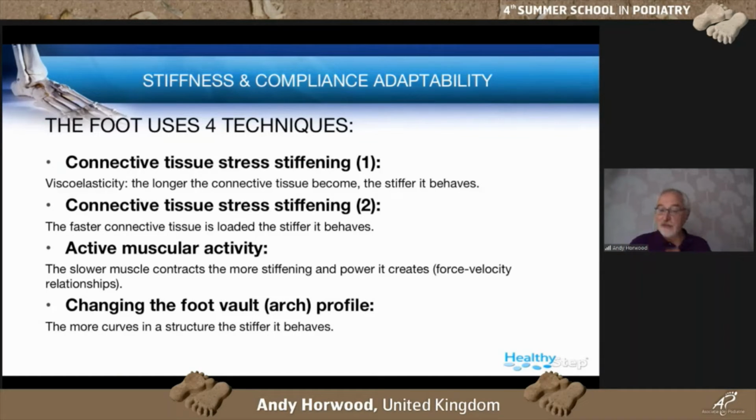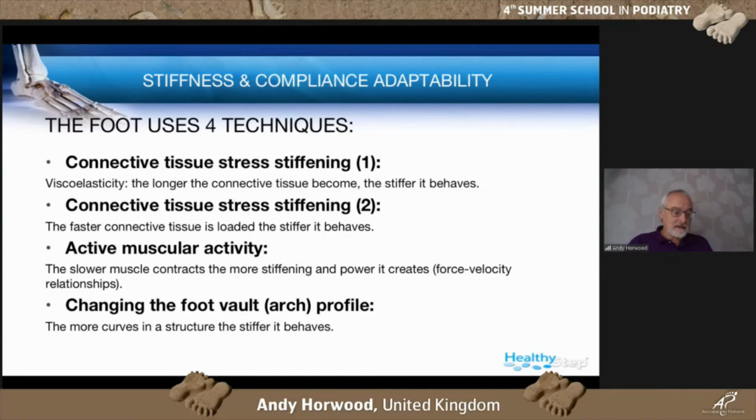And as we do that, the foot will shorten again, the arch profile will raise up again, which naturally starts to stiffen the foot, with the muscles relaxing. As we go towards the end of the terminal stance, the foot will become a little bit more compliant again, but by then our weight will have transferred onto the next step.